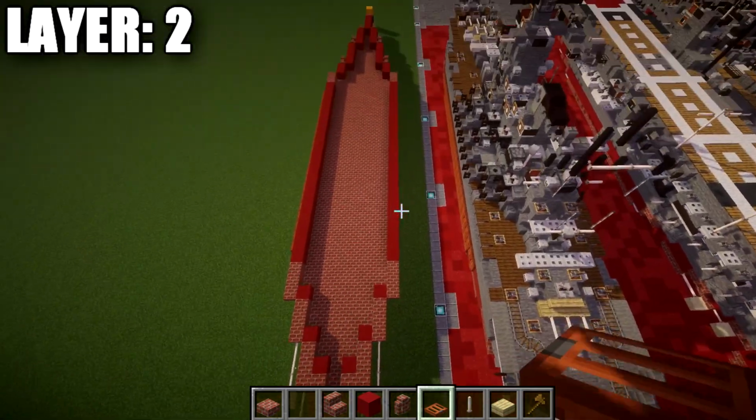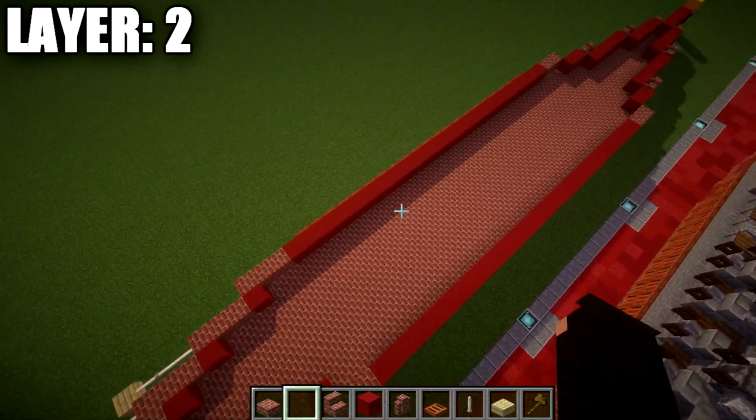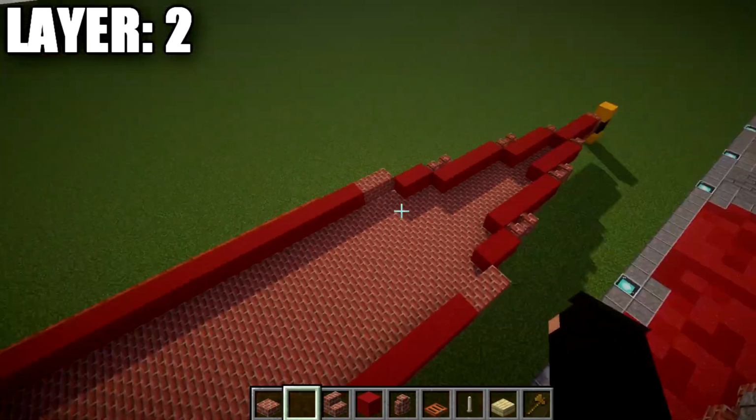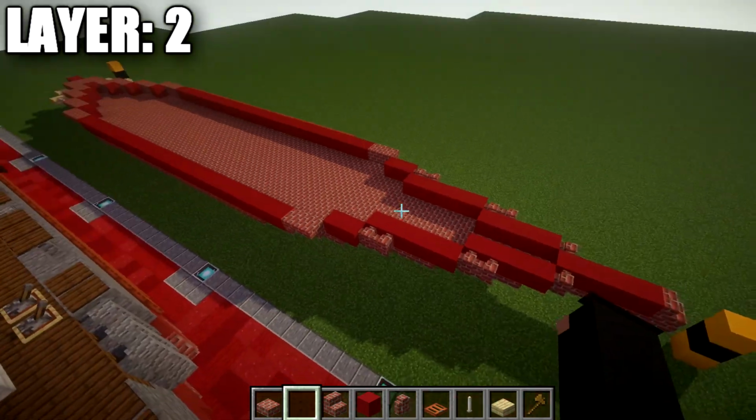So all you need to do now is take the right side, flip it over to the left side, and it'll be pretty much good to go. You can choose to fill this whole layer up on the inside here with red concrete just to make it nice and solid. That's completely up to you guys.